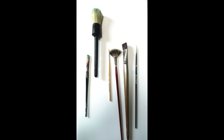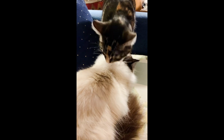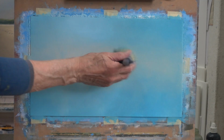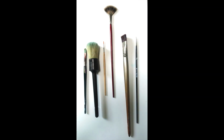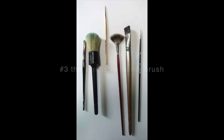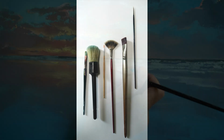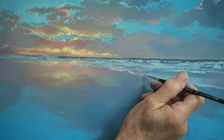The stippler is kind of my signature brush. Like our cats, it appears in just about every video I do. I use it to paint smooth transitions, which will get even smoother with my badger hair fan brush. The synthetic round brush is my main tool for painting details, which means I mostly use it in the final stages of a painting.